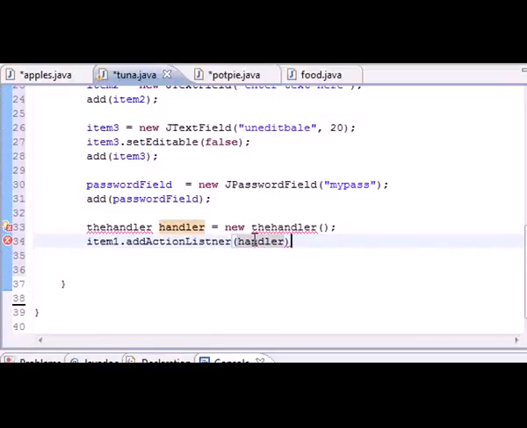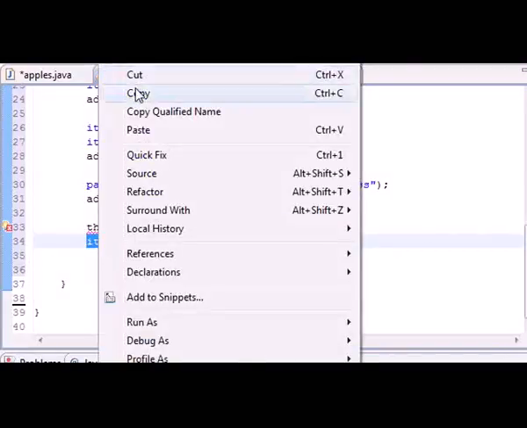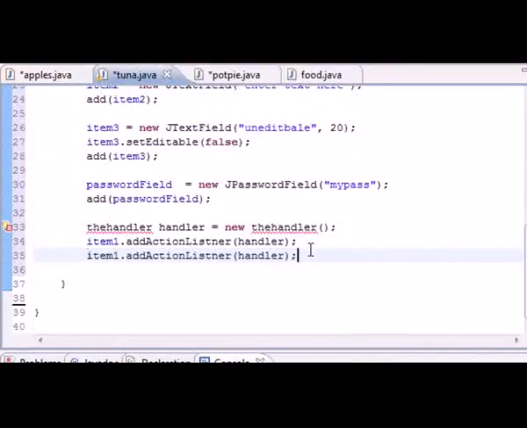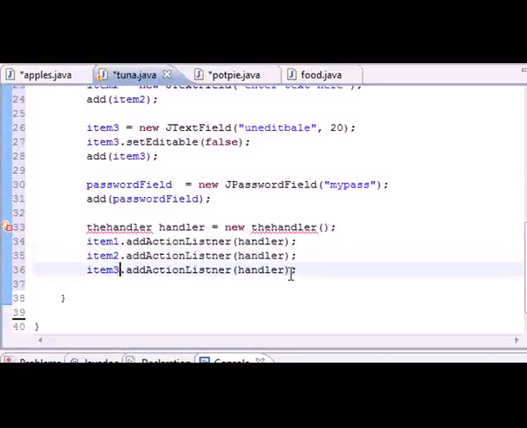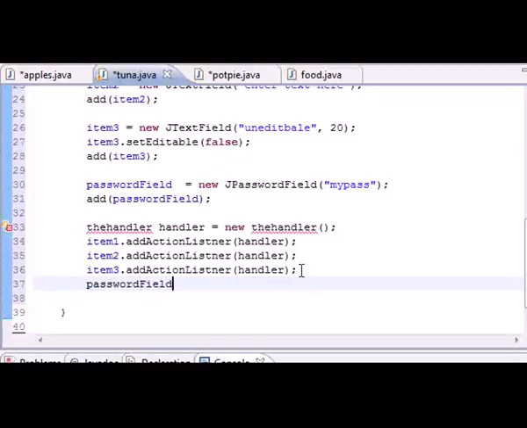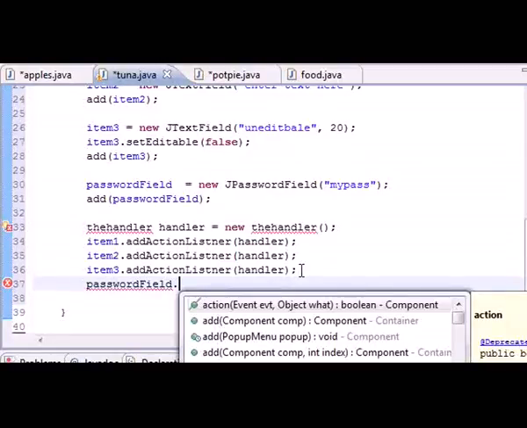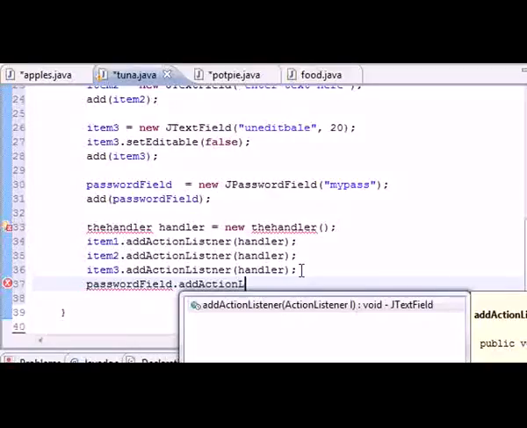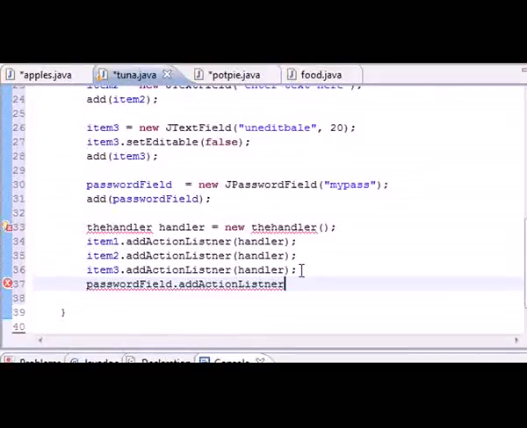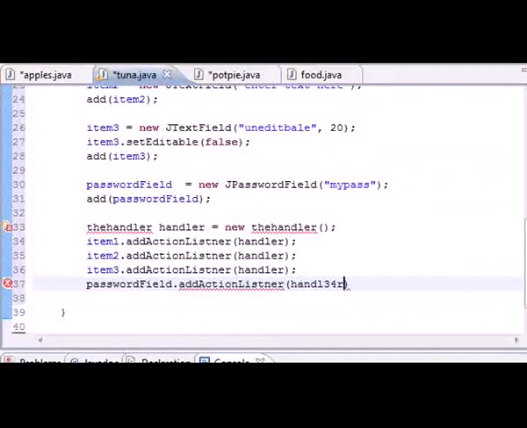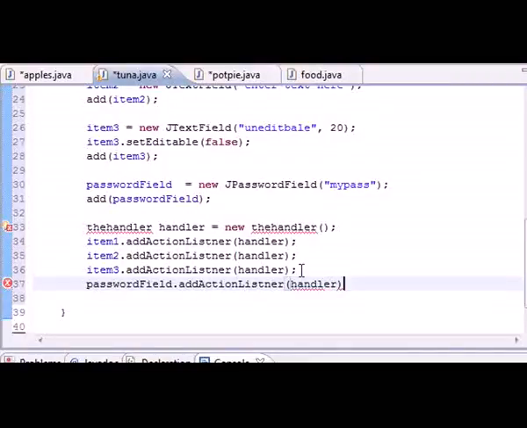And we need to do this for each object. So let's go ahead and copy this, copy and paste. Item 2, item 3, and of course our password field right there. And add ActionListener, and this is of course going to take the handler argument again.